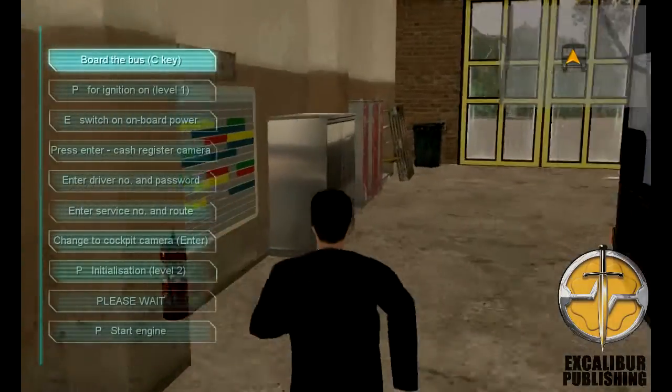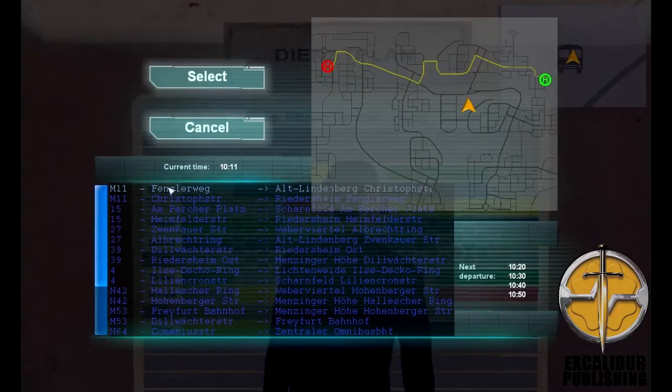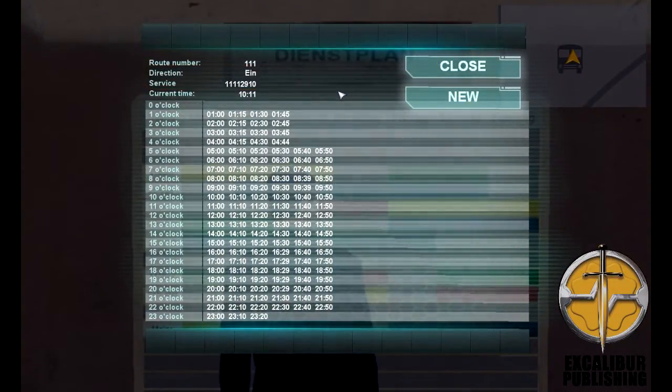Now, let's ignore the bus for now. We've got to check out the timetable. As you can see, we're in a German city. Let's click on one of the timetables and we can see the route. If we select one, we can see the times of arrival, and most importantly, at the top we can see the route number and the service number. It will be handy to make a note of these as we'll need to enter them in later.